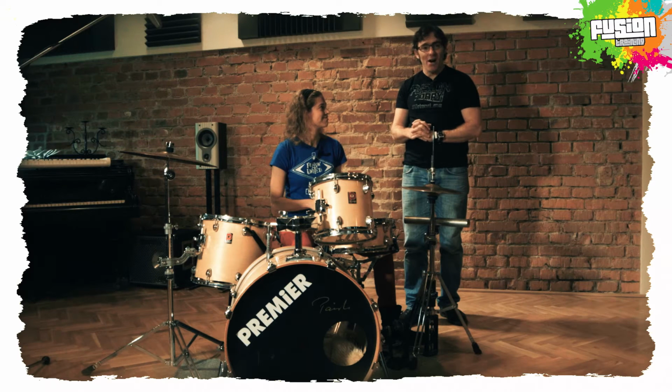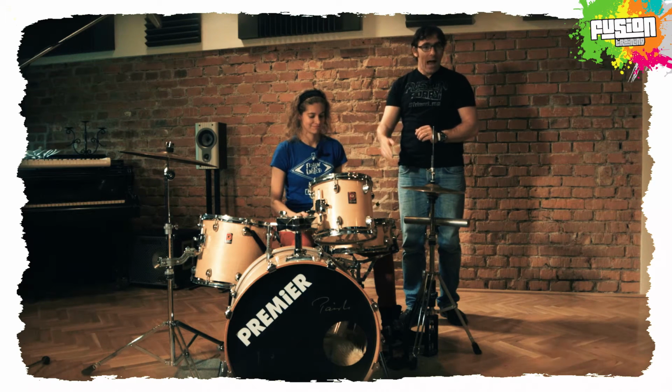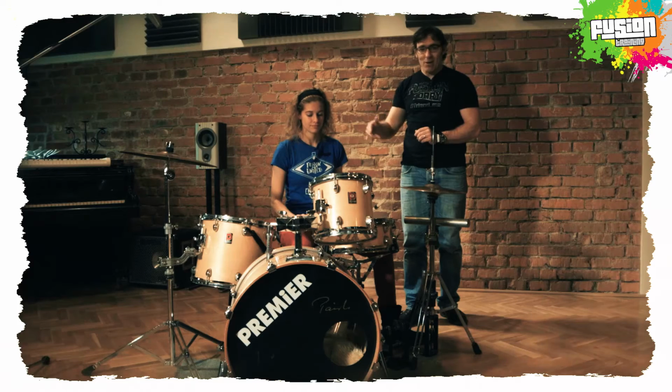Sometimes students have a hard time adding the hi-hat to the kick drum. And that's where it becomes very, very important to have them count out loud. If they keep counting out loud, they can get it in their mind that when they count to 1, they hit the kick drum, and on everything else, they hit the hi-hat. And it's really important not to move them forwards too quickly. They need to be able to do this for a minute without making a mistake before you add the snare drum.